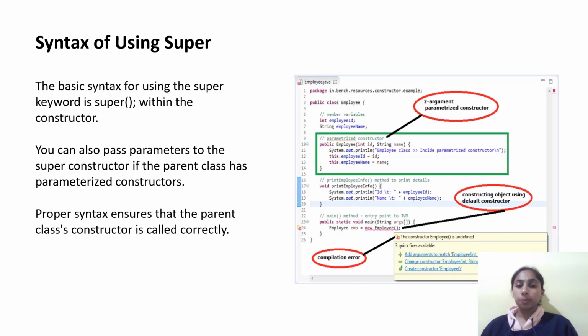Here in the picture we can see the package, constructor example, a two argument parameterized constructor. Here there are two classes, that is public class Employee and another one, public Employee. Here we are parameterizing the constructor. Constructing the object using the default constructor. Here we are constructing the new object by using Employee e = new Employee, and then we do the compilation and see the errors.